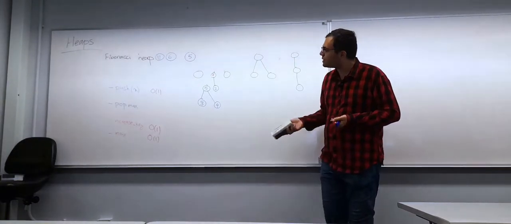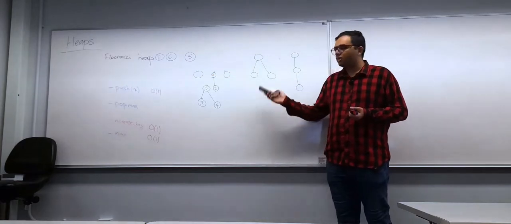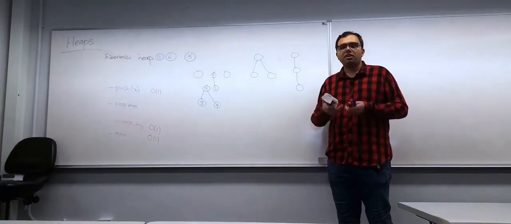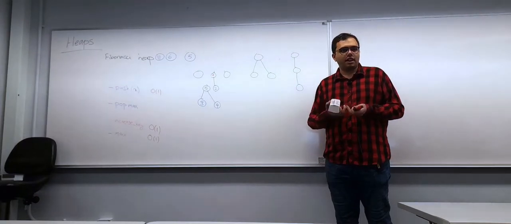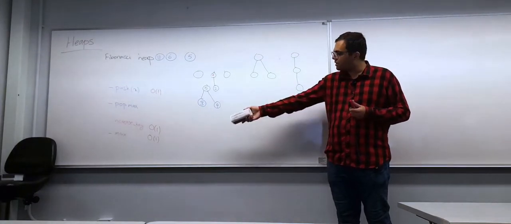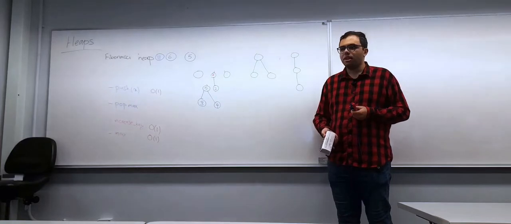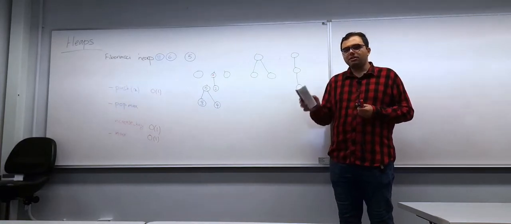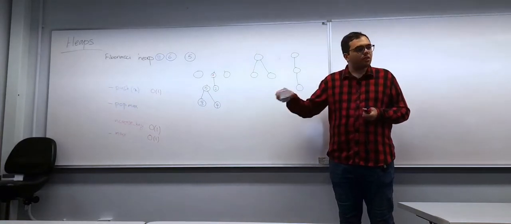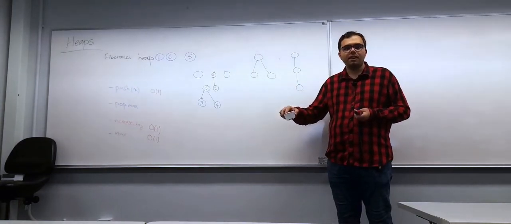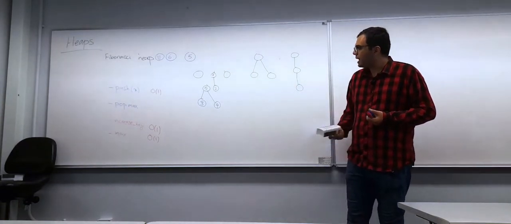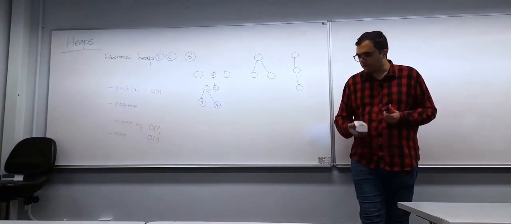So my worst case here is that after a bunch of these operations, all of my trees are just trees with one node. And then every time I update the maximum, it's going to take order n, because every time I get rid of the current maximum, then I have to go and search in all of my roots to find the next maximum. So I want to avoid that. How can I avoid that?